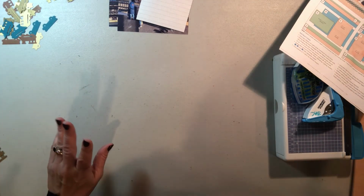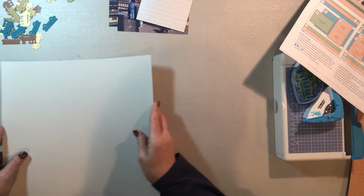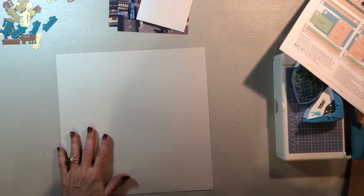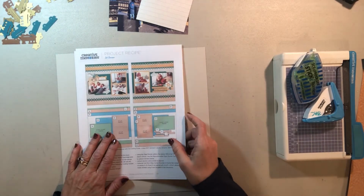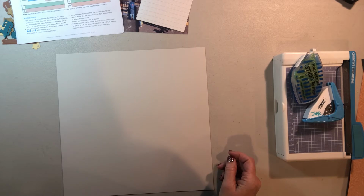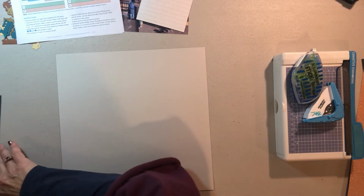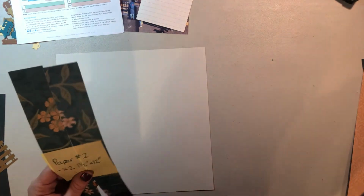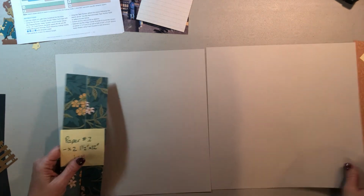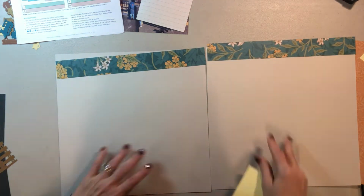So grabbing my base pieces of cardstock, I'll just start with one. We're just going to put everything together on the left-hand page. Let's see if I can assemble everything. So we have, here we go. And I think I'll sort of do it at the same time on this side. So when I have two things, L and M are going to go there.